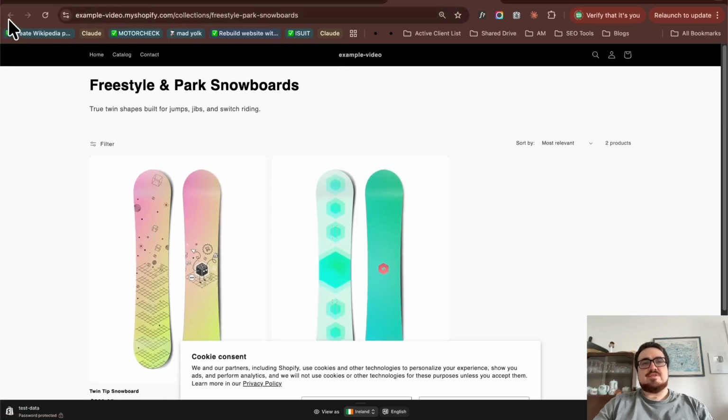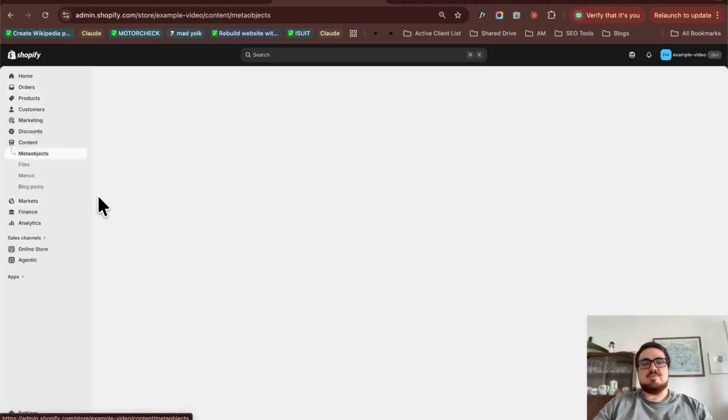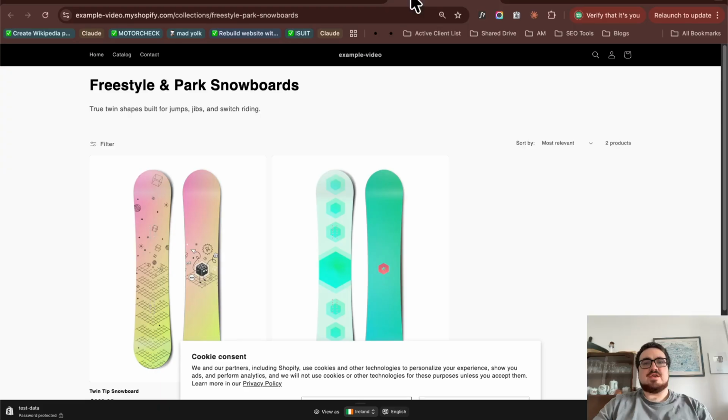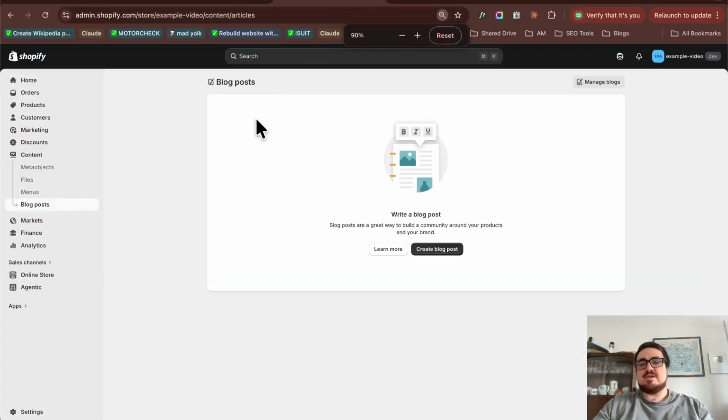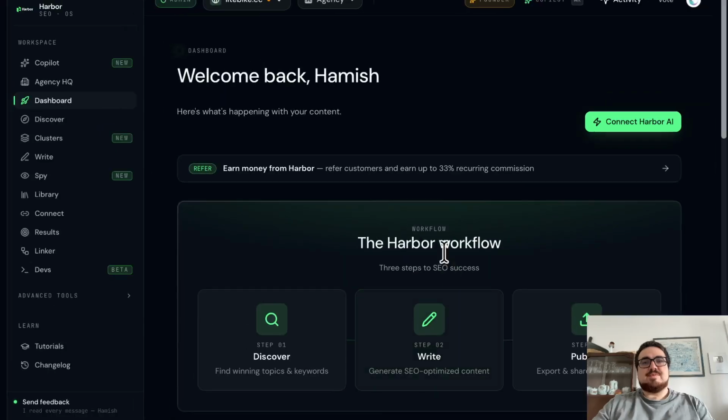The only other thing that you need to do, guys, is write some blogs. A lot of people think blogs are completely pointless, right? But blogs still have a massive use case, which is getting this page indexed and helping this page rank. If a page is on its own on your website, it's not considered by Google. So whenever you do any SEO, the next thing you want to do is write some blogs, put internal links to the pages you're actually trying to rank, and then you'll start to see the website growing as a whole.